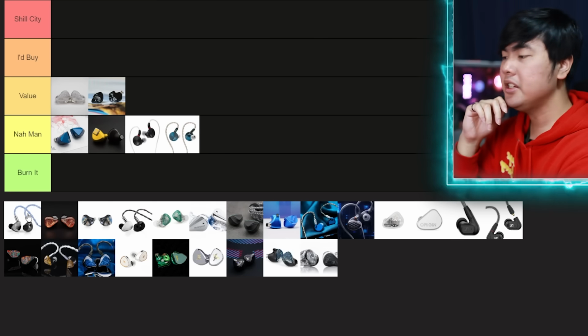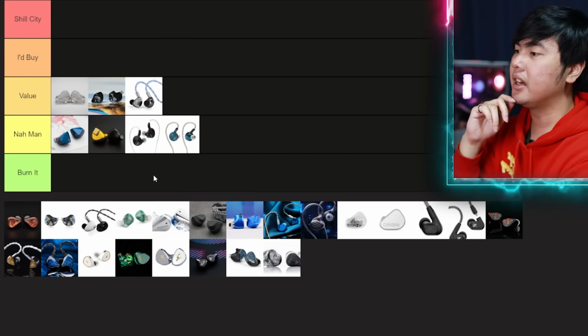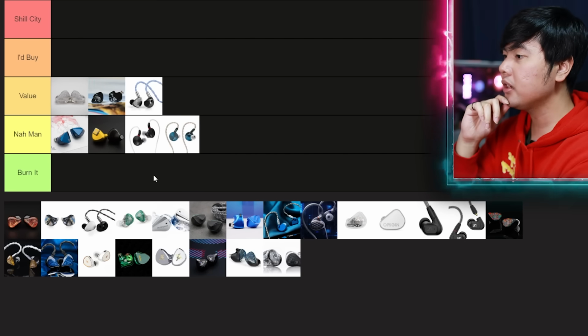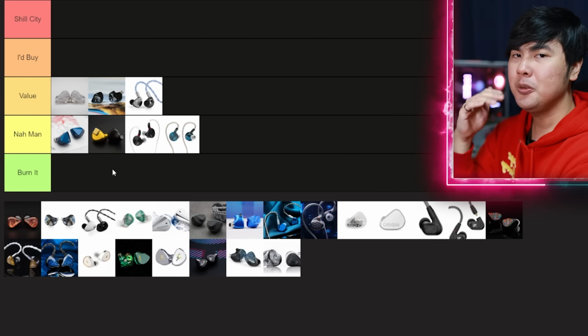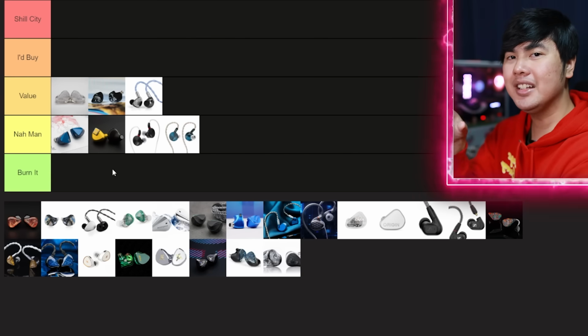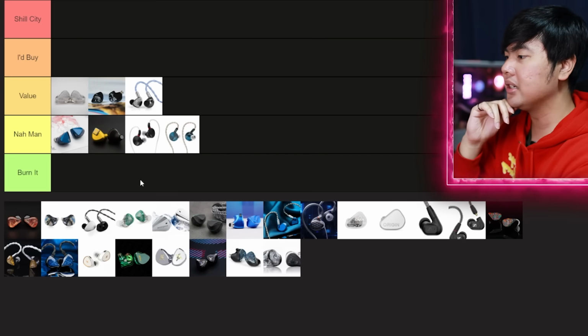The Tangsu Seishunwu Heyday is value. I still really love this IEM. For $200, it is one of the most smooth and natural sounding planar out there. You'd be fooled into thinking it is a DD, not a planar. That's how smooth it sounds. So yes, value for money for sure.